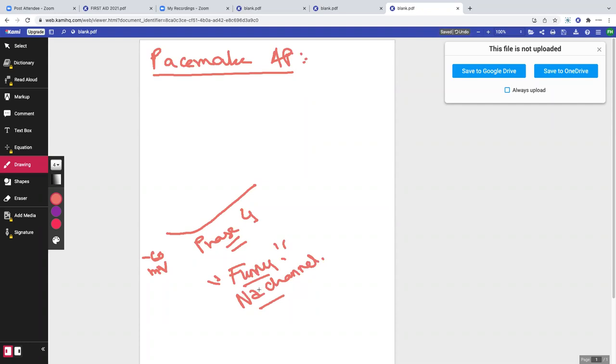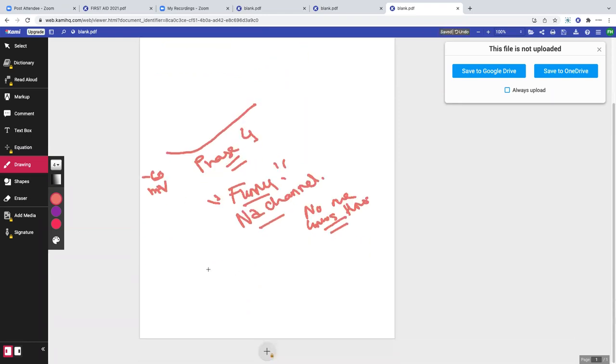There is another small reason why the scientist named the sodium channel funny. It's because in the pacemaker, we have sodium channels that open and close at their own will. Okay, these channels open and close at their own will. And to this day, no one knows why. No one knows how. This is the reason why, if you take a heart out of a human and place it in saline for 5 minutes, or if you keep on supplying blood, the heart will keep on pumping, despite whether the brain and the rest of the body are there or not.